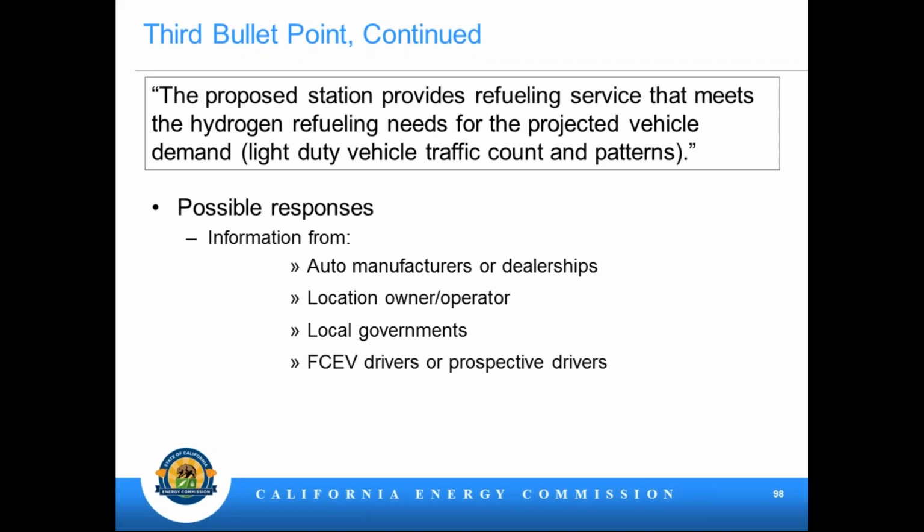They could have talked with local governments about the suitability of the station from their perspective, and of course also potentially FCV drivers or prospective drivers. So an applicant could have reached out to stakeholders to get their feedback about whether a station location would be successful, and then this information could be relayed to the Energy Commission in this evaluation criteria bullet point.